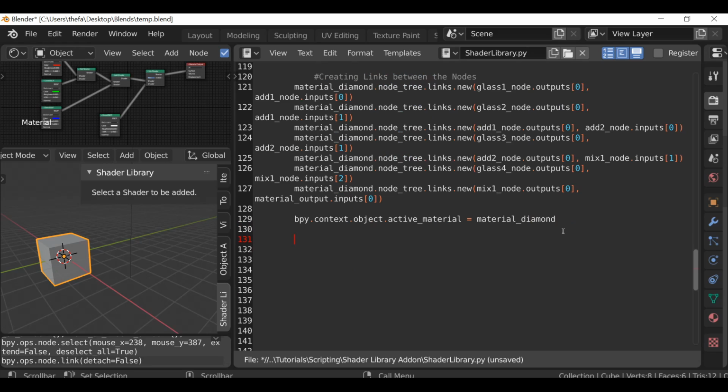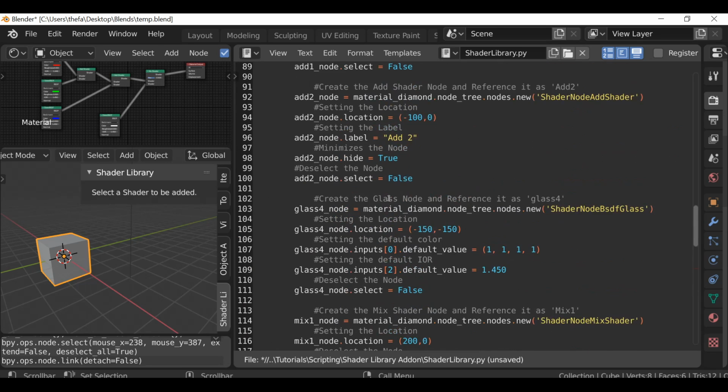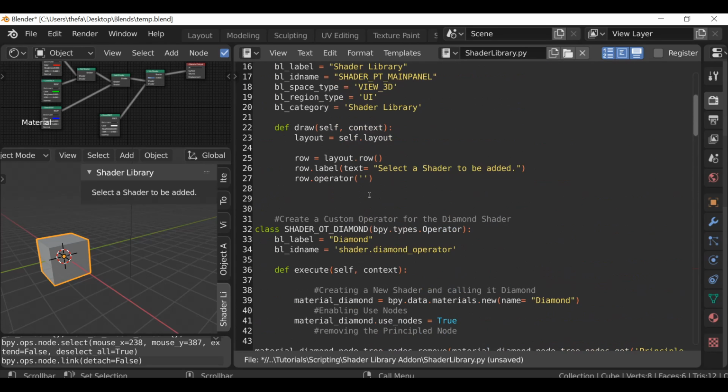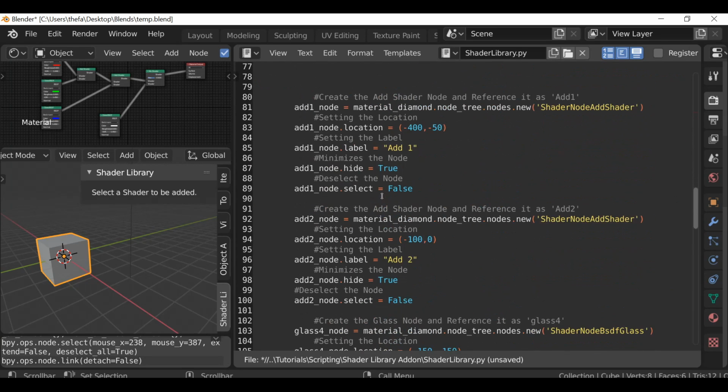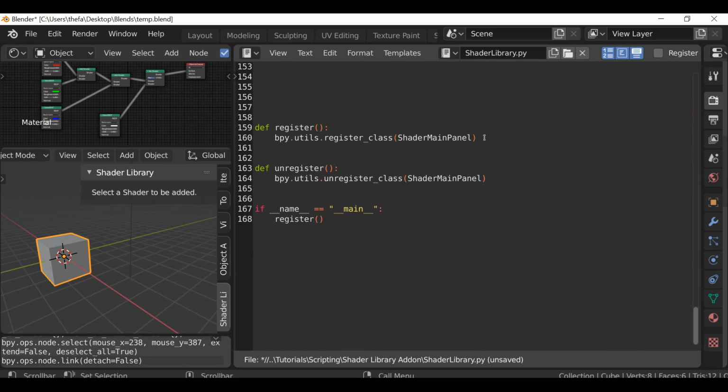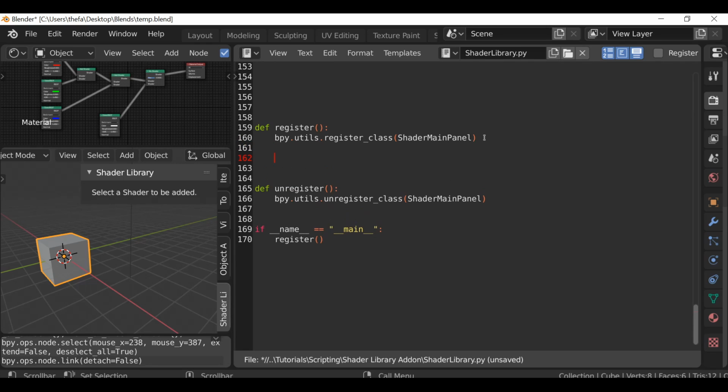I'm going to enter one more line and then type return. Then I'm going to open brace, close brace, in between here, 2 apostrophes. In between the apostrophes, in capitals, I'm going to type FINISHED. We've created our first operator, our first custom operator. We need to register and unregister this. So I'm going to select all of this, copy it, go all the way down. This is where we register and unregister things. So I'm going to hit enter a few times and paste that there for now.